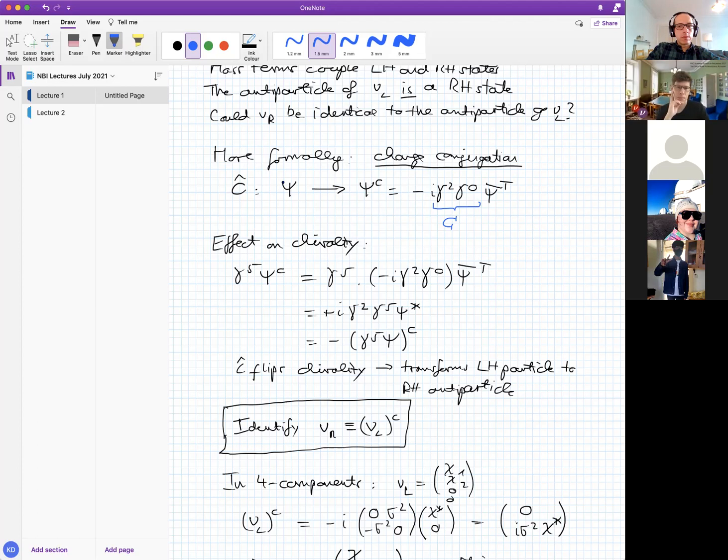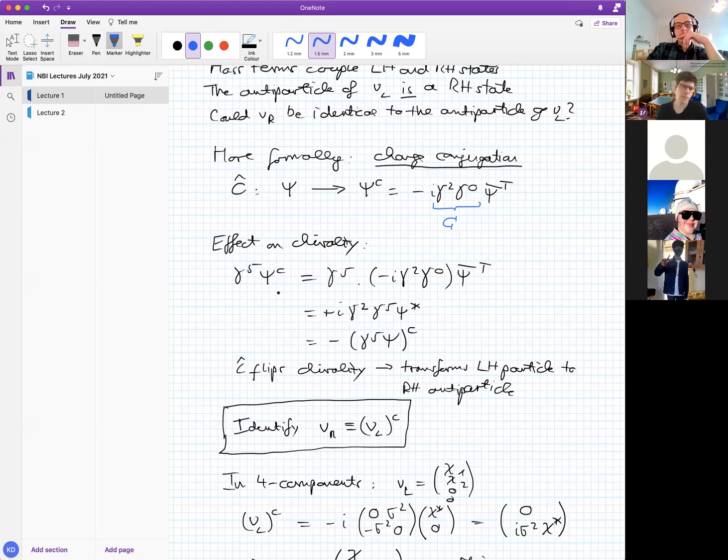In that sense, it's not really a good way of naming things by calling this a particle or an antiparticle field. The two cannot be disconnected from one another in the Dirac theory. And therefore, in the literature, one often talks about charge conjugation, because that's a bit more well-defined than particle and antiparticle. And it can be formalized here.